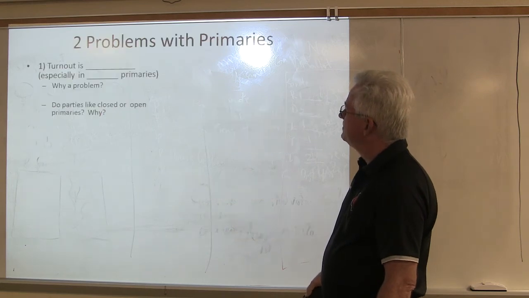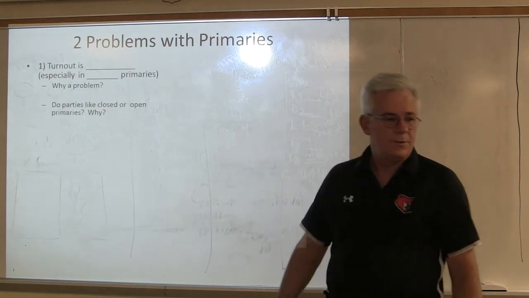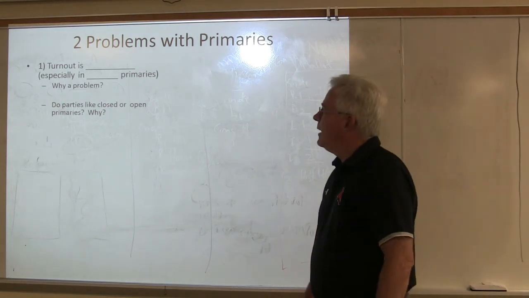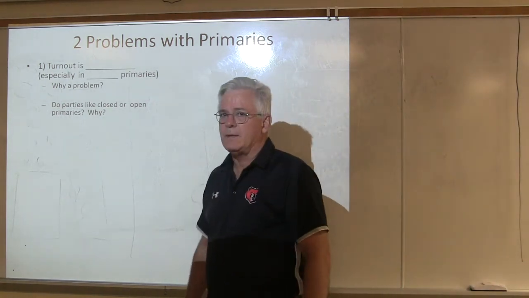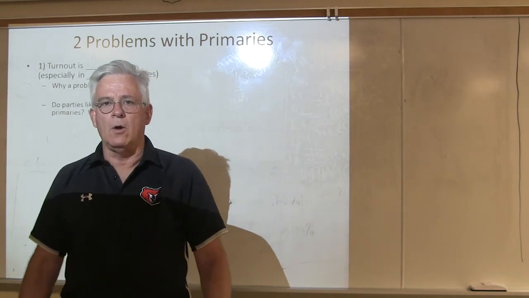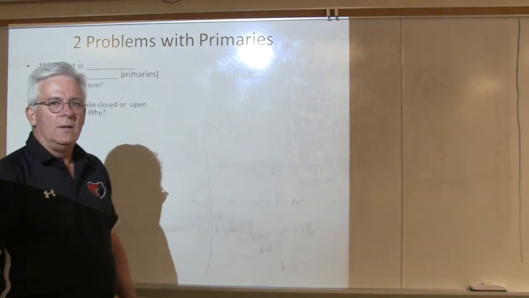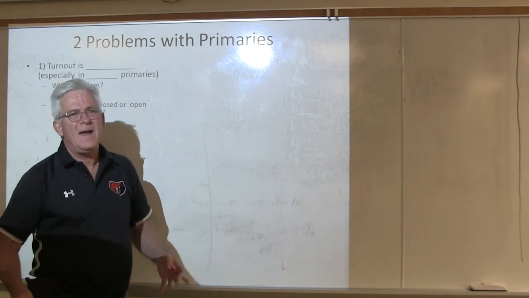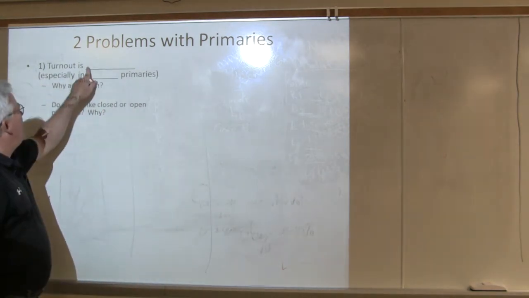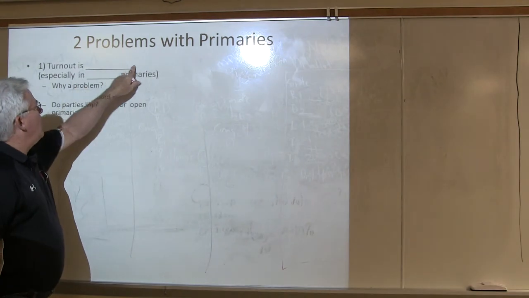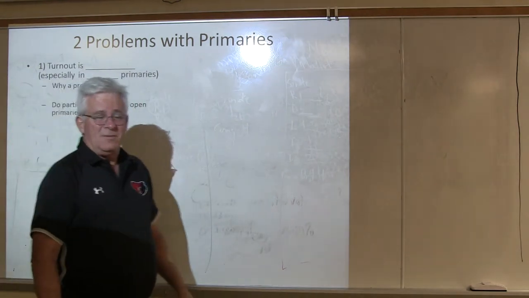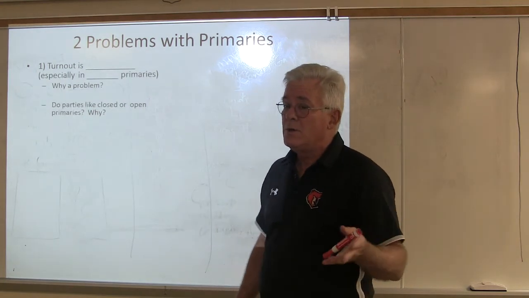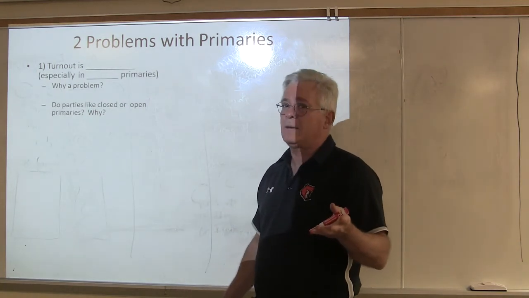Make sense? All right. Two problems with primaries. Turnout is going to be what in a primary? High or low? How many people just don't understand this process and they don't even bother to go and vote? Turnout is going to be what? Low. Turnout is going to be low, especially in what kind? Open or closed? Which one do you expect?